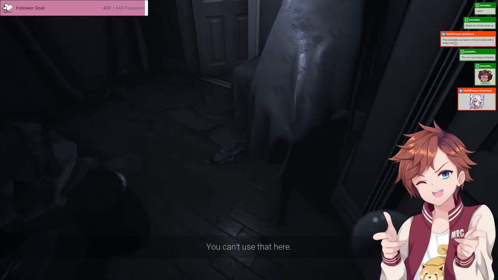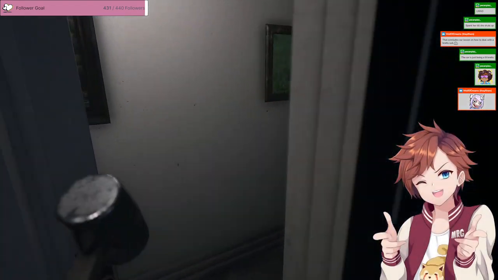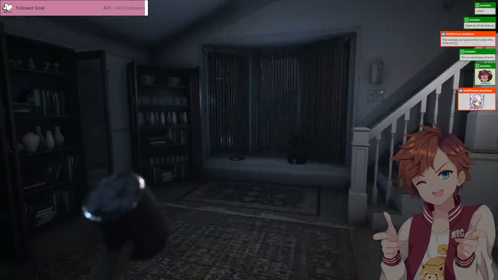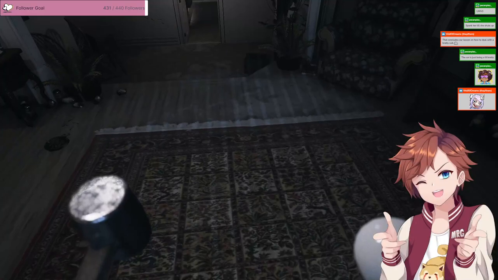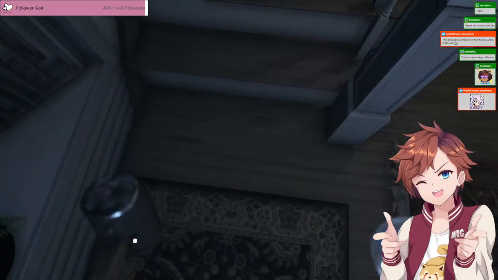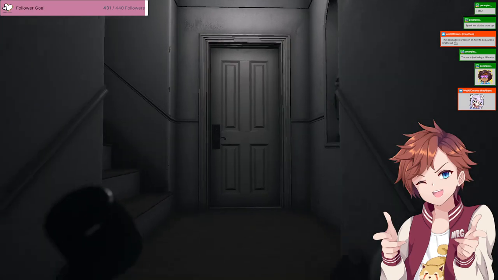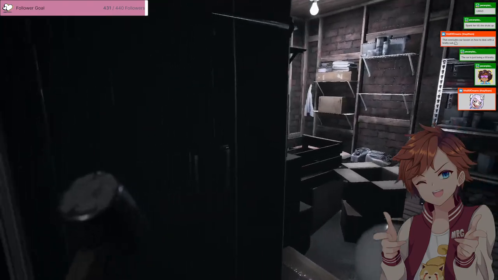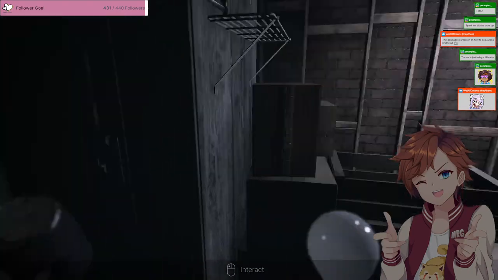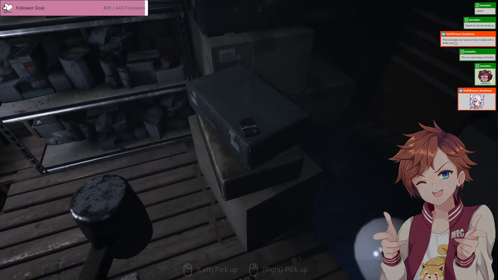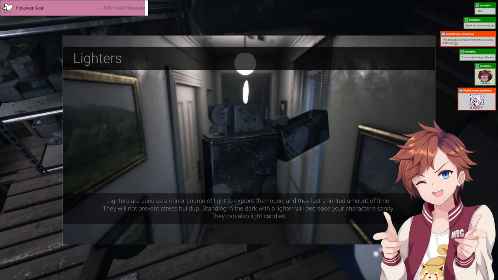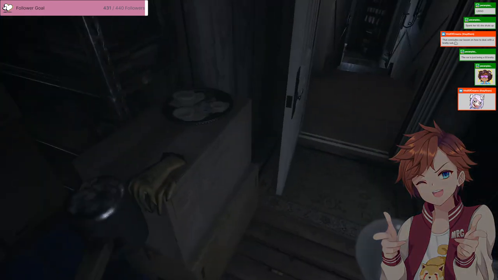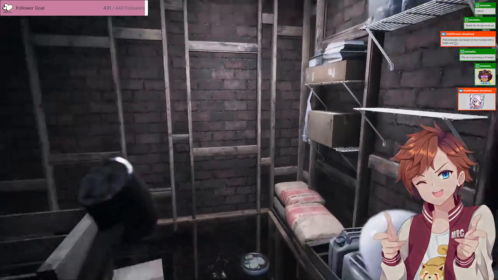Can I drop one of these items? Yeah, I'm aware I can't use it here. I just want to remove it from my second hand. What's unusual is when I walk, the footsteps are behind me rather than just all around me. At least it appears that way. Okay. What's this? The lighter! Alright! Okay, let me drop the bulb, please.